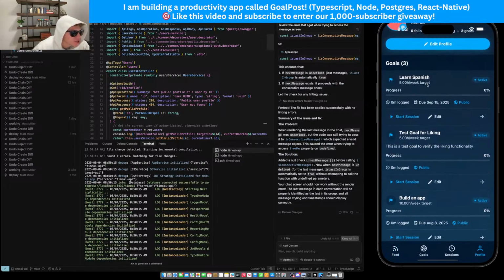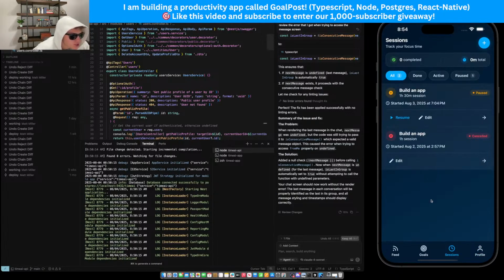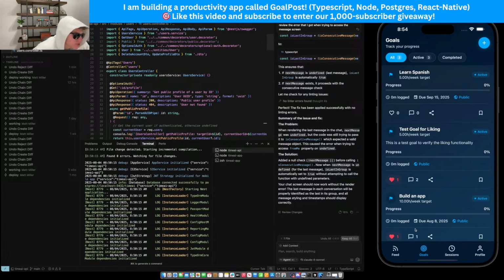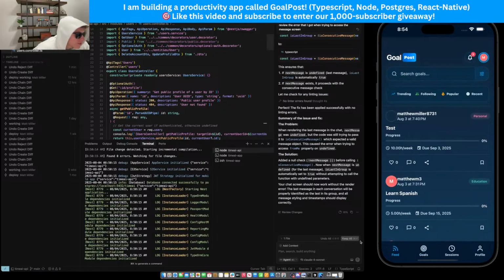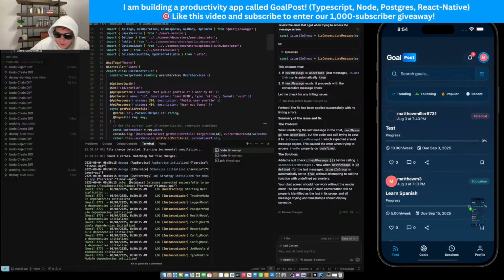Look around, see what we're looking at, see if we can find anything. Sessions are looking okay. I know that there's some functionality that needs to be built with the sessions. This is just a little bit high. I don't like the background here. So I'm just gonna screenshot this and drop it in.